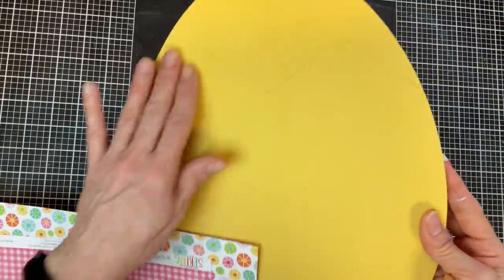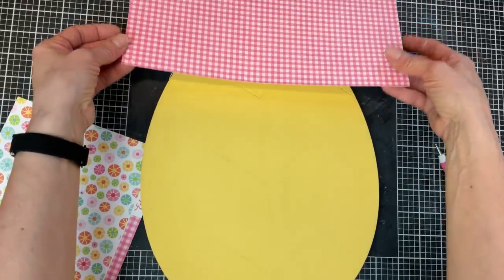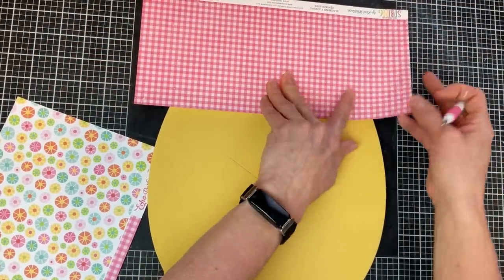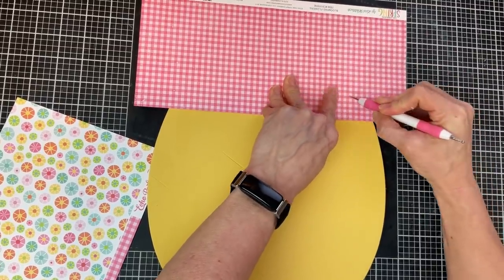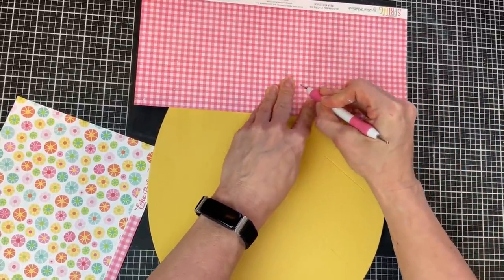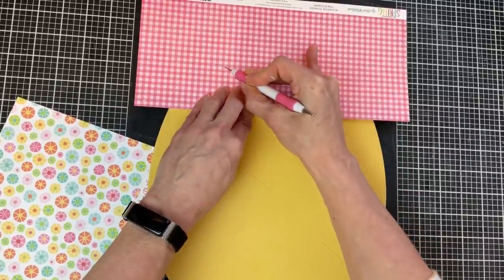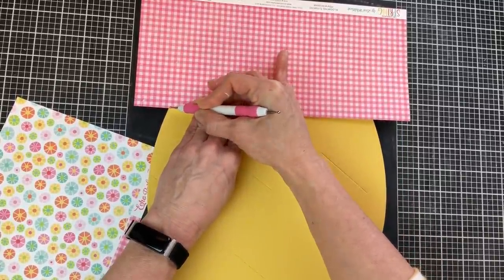Now that our paint is dry, I'm going to come back to the side that has the zigzags, and I have two scrapbook papers here. I'm going to use this stylus to kind of trace the zigzags onto my scrapbook paper. And then once we have that done, we'll cut out the pieces and then Mod Podge them onto the egg.